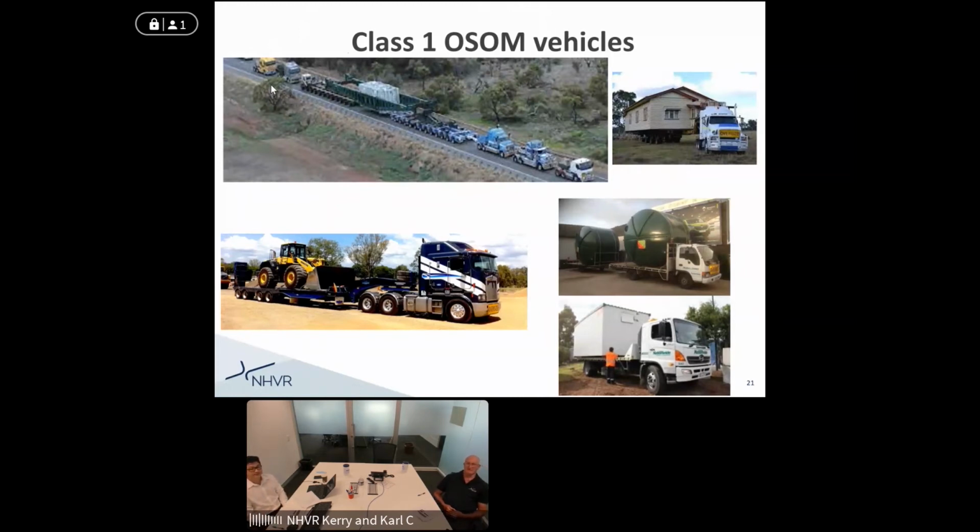That transformer's probably up around 200 tonnes for the transformer itself. You're probably looking at another 150, 160 tonne for the platforms and the beam sets, and the prime movers, the trucks, are probably 25 tonne each. So in total, you've probably got somewhere around 480, 490 tonnes in that combination, and it could be anything up to about 60, 70, 80 metres long.